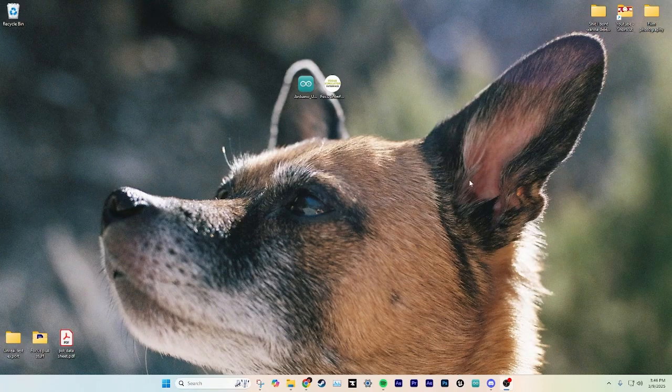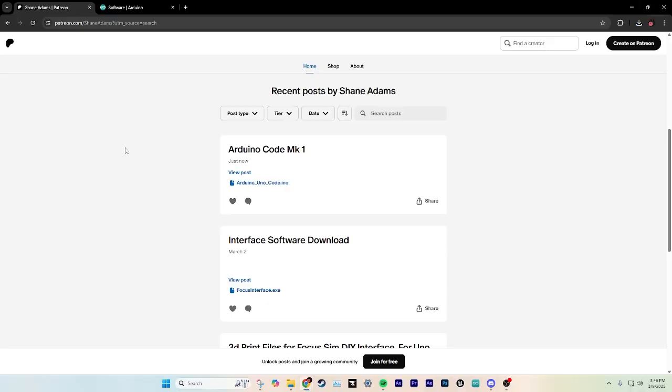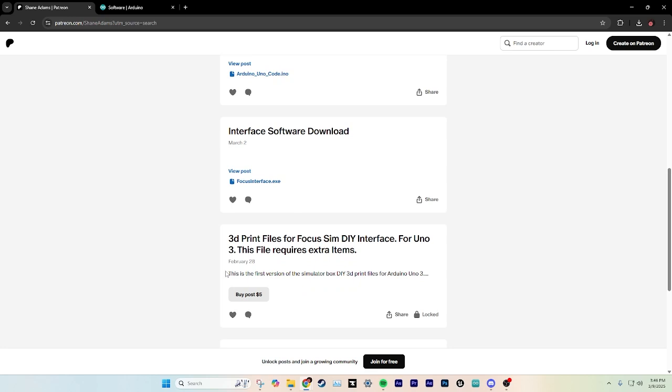So we're on our PC, and the first thing we're gonna do after we plug in our box is we're gonna go into the Patreon, and the link is down below for anybody curious, and that's very important for a few reasons. So there's 3 things to download. The bottom one is the 3D print files. So if you have your own 3D printer and you want to build one, it's $5.